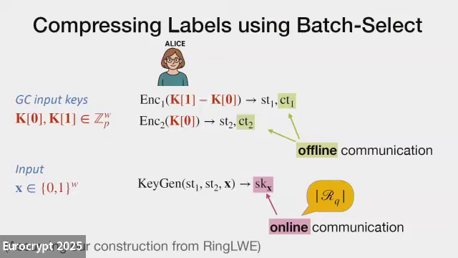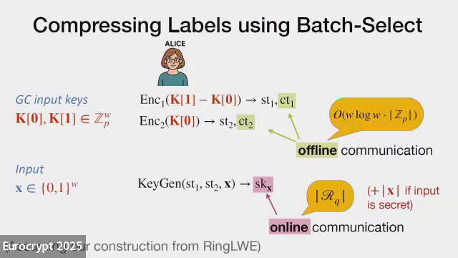Well, Bob still needs to know the input X in the clear, right, in order to run batch select decryption. And therefore, if Alice doesn't want to reveal her input X to Bob, she actually needs to one-time pad this and send the one-time padded version to Bob, who can then remove this one-time pad basically in the first step of the garbled circuit. So the online communication would be length of input plus a poly lambda. Offline communication, well, it's not entirely free. It has an overhead of log W on top of the size of the plaintext.